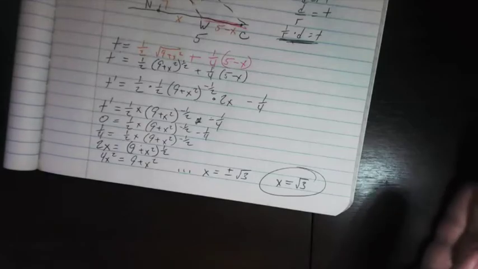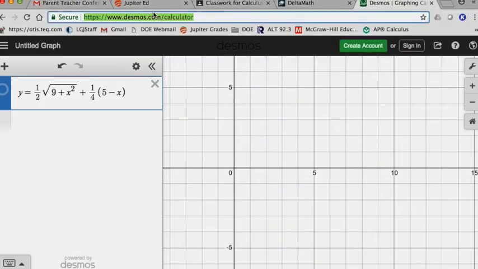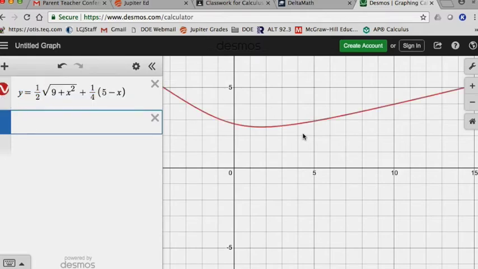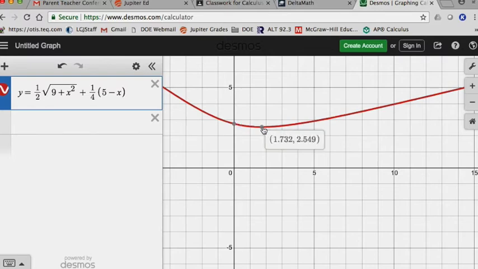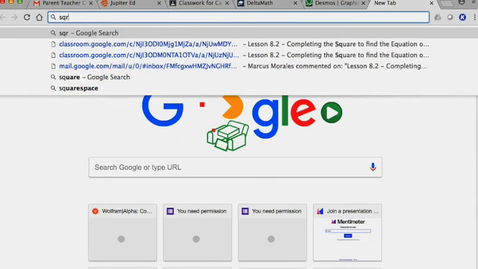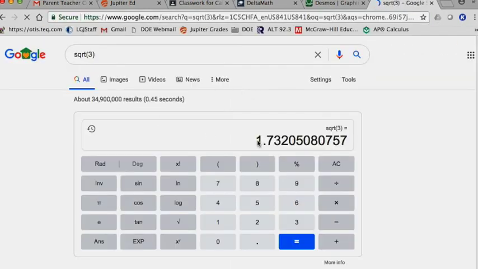And let's check that by graphing. So I'm on Desmos's calculator up here. I've typed in our time equation, the original, not the derivative. And if we just graph this out and click it, Desmos is actually kind enough to put a point at any intercepts and also a point at the minimum. So over here, it's at 1.732, and actually, if we do the square root of 3, it's 1.732. So we've just graphically verified what we found using our calculus. Cool, so now you have a nice way of checking and knowing if you're right. You can just do it graphically.